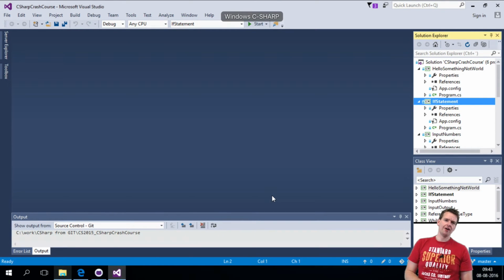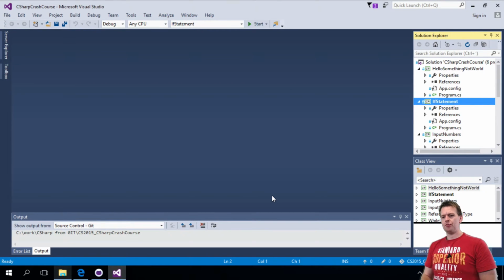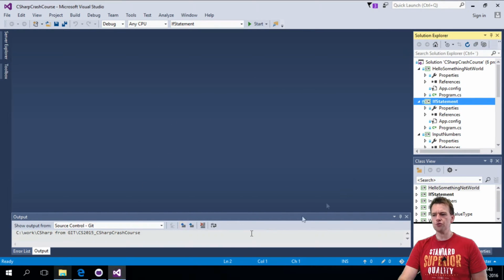If you want to start writing your own code now and put it in a repository in the cloud, you can watch how it's done inside the GitHub series again. But I just want to mention one thing: when you make a repository in GitHub, you should do one thing, because we're working in Visual Studio here.